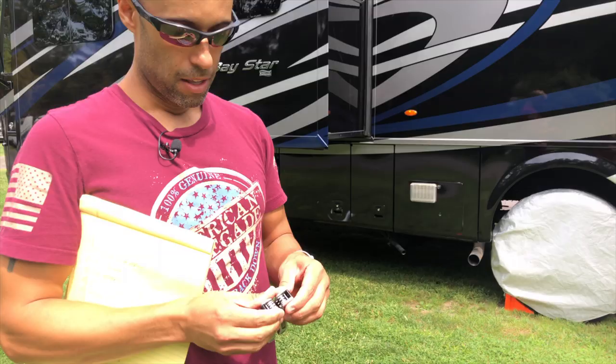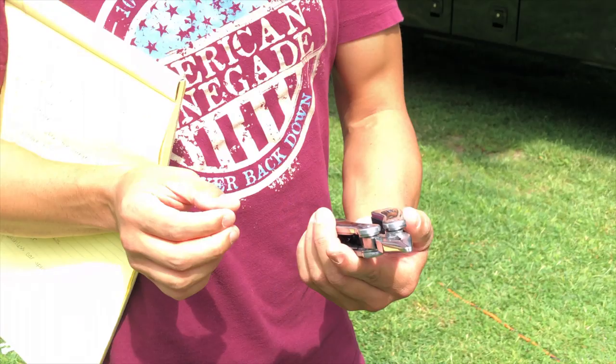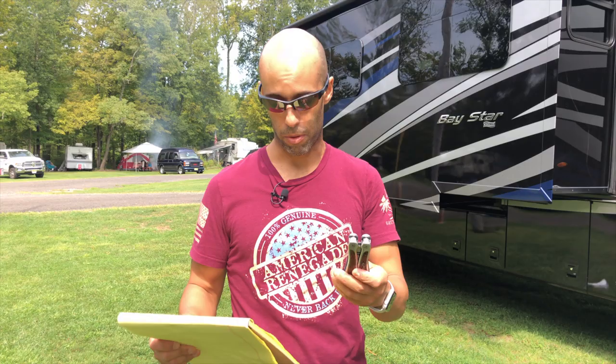Number eight — this is kind of like a Leatherman knockoff; I got it as a gift. It could be whatever brand you want — Leatherman is really the most popular — but it's just a multi-tool. You have a little pliers, a saw, file, pick, and a little knife. If you want to make a fire you can use it to shred some wood. If you need to cut something, whatever — you're definitely going to use this at some point. It's small and compact, you can keep it on board, and you can get these relatively cheap. I recommend Leatherman — that's the one most known and popular. So number eight: a knife or some kind of utility tool.